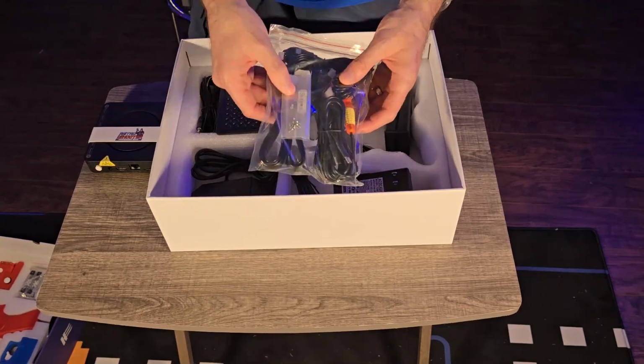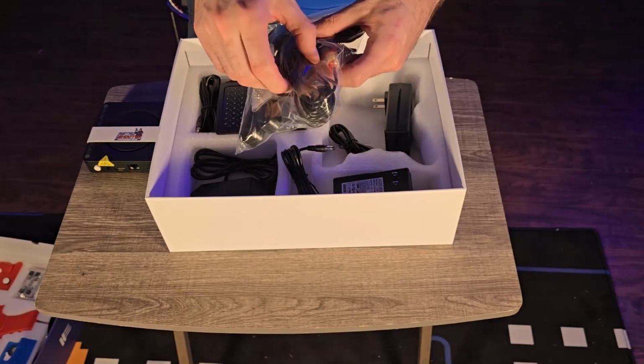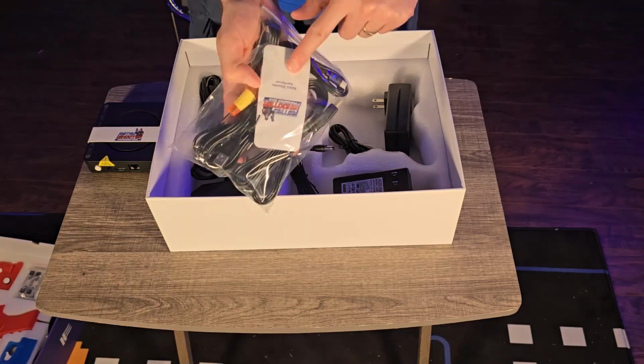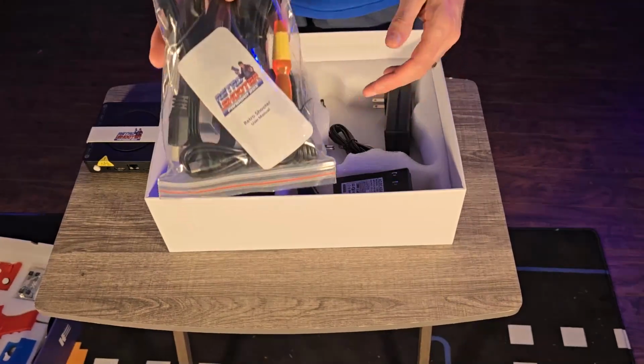Now there's also this little baggie of stuff. You can see the screws here. These are for putting the guns together. You've got all the cords that you need to hook up the sensors. They even give you a little screwdriver for everything, and the manual in there, which I will have to check out and figure some of this stuff out.